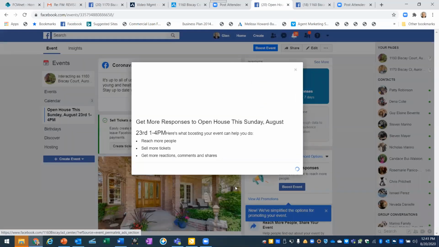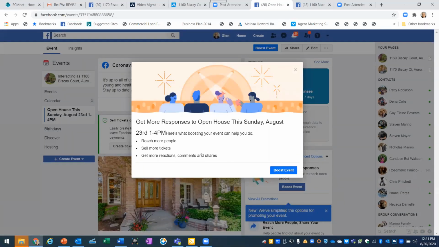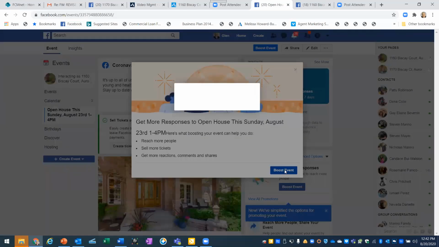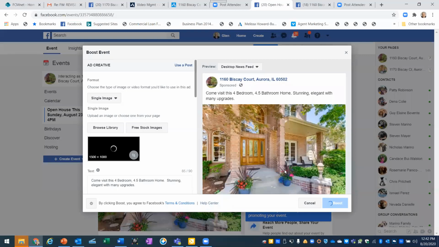Okay. Now it allows us to boost this event, which makes some sense to me. I'd want to boost this because the post is going to our Facebook listing page, and anybody who's liked the page is going to be able to see it. I can share that and get it into my timeline, but maybe 50 people are going to see it. I will do some messaging to friends so that they know they can come visit, but I want people other than friends to know about it. So I think it would be a great idea to boost it.